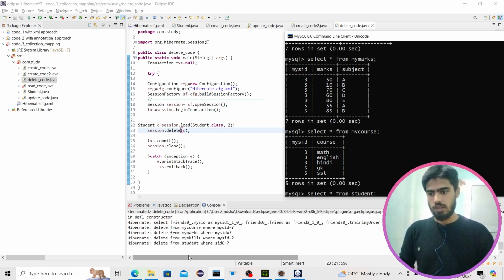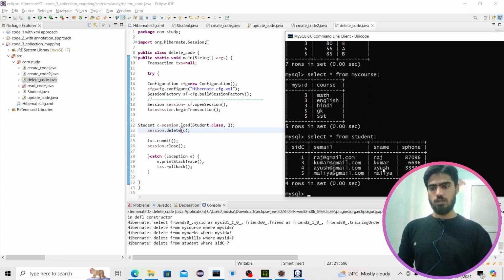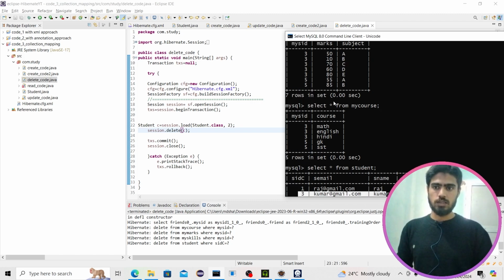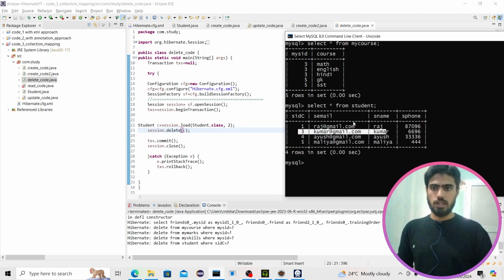Deleted from every corresponding table. 2 got deleted. Here you can see. But for 3, we have corresponding values in different tables. Like here, student 3 has marks, courses, skills, friends.